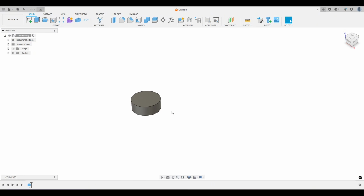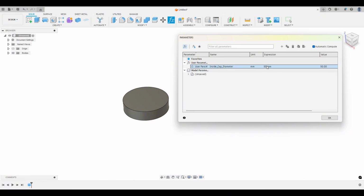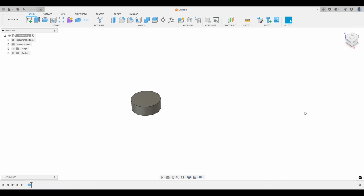Now watch what happens. If we go back into parameters, I can change this from here. So let's just do 50, enter. And now it changed the diameter of that. And so let's go back to 32.4, I think is what I had it, and we'll hit OK. Okay, so this is the area or the volume of the inside of the cap.